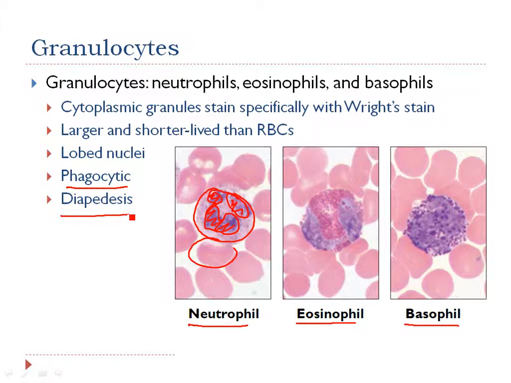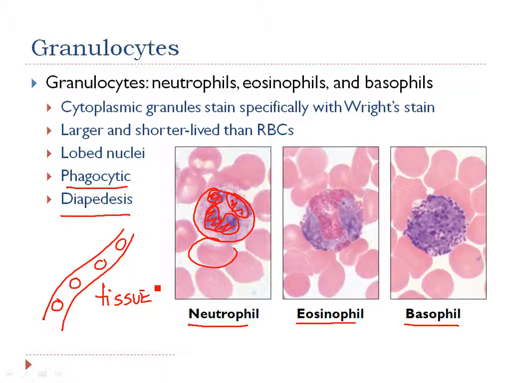Another characteristic that they possess is called diapedesis. You'll hear more about diapedesis when you take microbiology as well. These are white blood cells that are traveling through your blood vessels. Let's say over here you have some type of tissue. It could be the dermis of your skin, it could be the wall of an organ, and let's say that tissue is infected with some type of microorganism like bacteria.